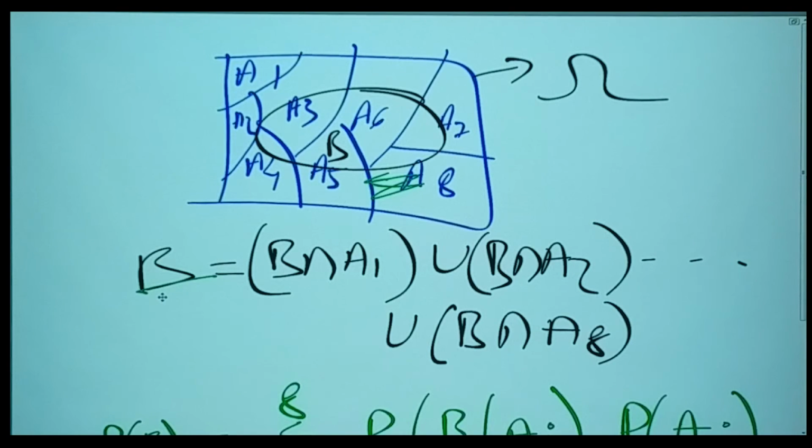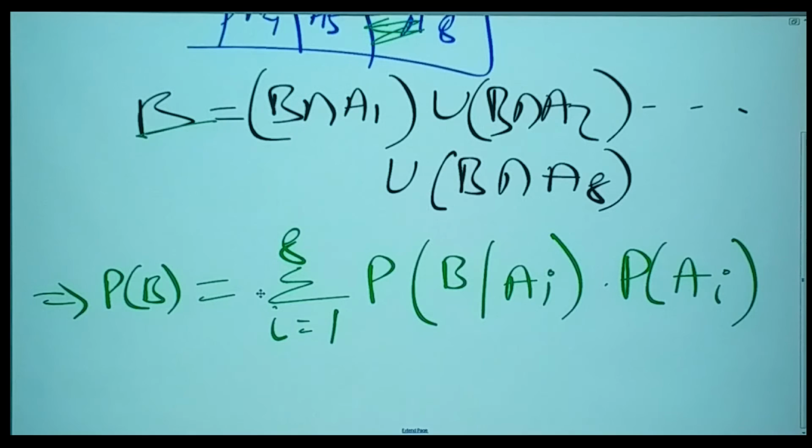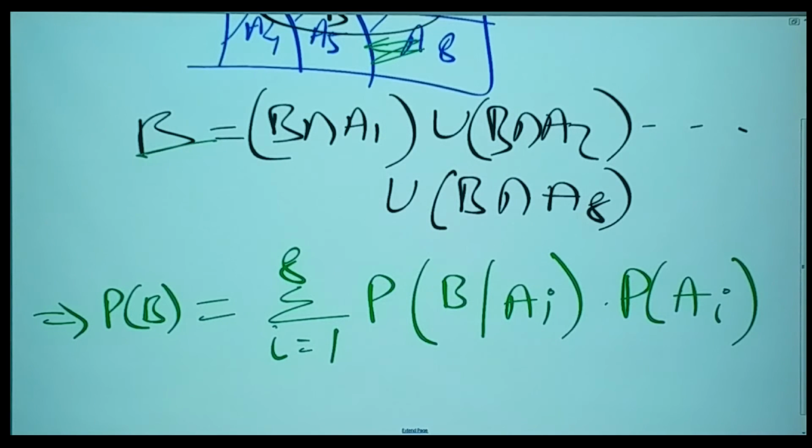Now, the law of total probability can be explained from this example where we have a sample space omega which has partitions A1 to A8. B is the event occurring in the sample space omega, and B can be written as B is equal to B intersection A1 union B intersection A2 and so on, union B intersection A8. Now, from the conditional probability we have derived earlier, P of B is the summation of the probability of B occurring given Ai times P of Ai, from i equals 1 to 8, which is the total number of partitions we have.